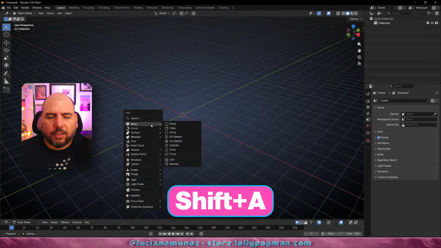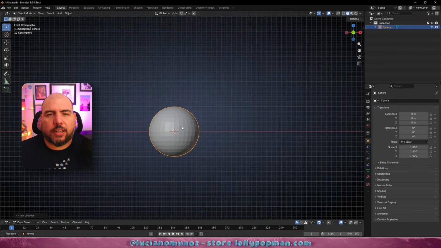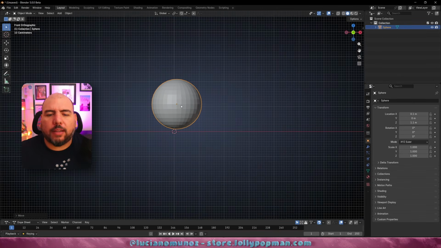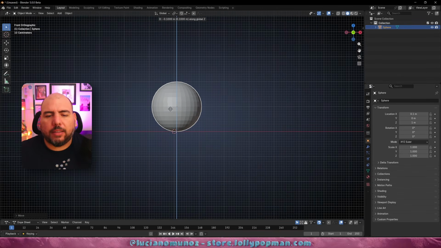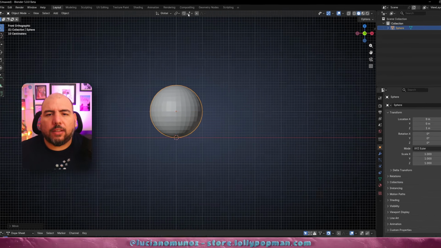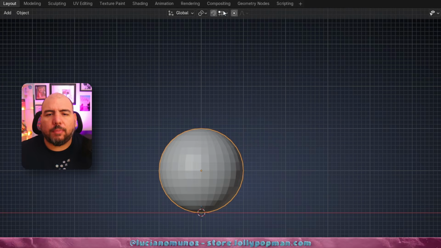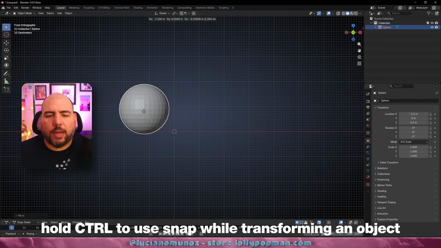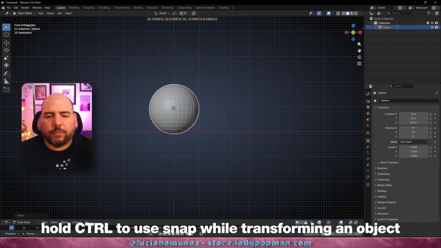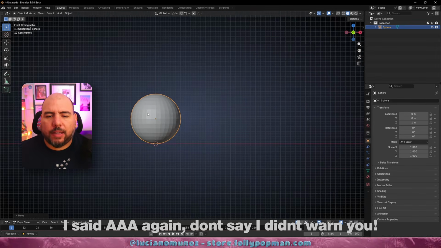So let's start by creating a sphere. I would normally do a mesh cube shaped like a sphere, but not in this case, just because of easiness. The other thing is, I'll usually go and set my snapping to grid because I feel that's way more useful. So I can move my stuff where it kind of belongs.